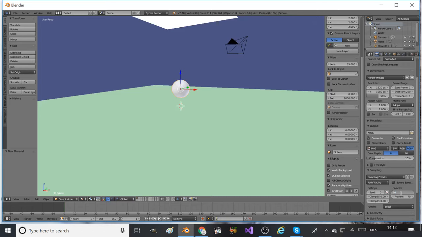So we can try a red, and if we render it, you will see that it's different from diffuse. It's much more beautiful, and you can change a few parameters. You can change the sigma.